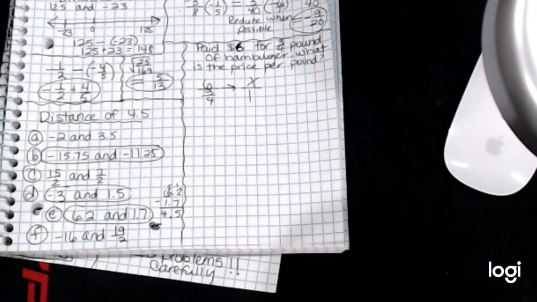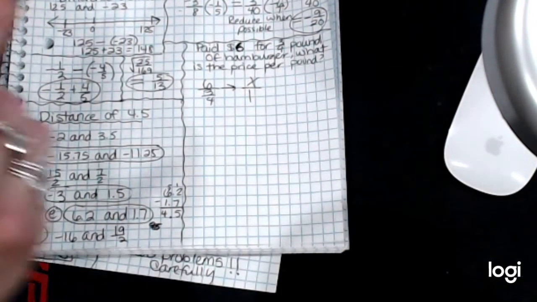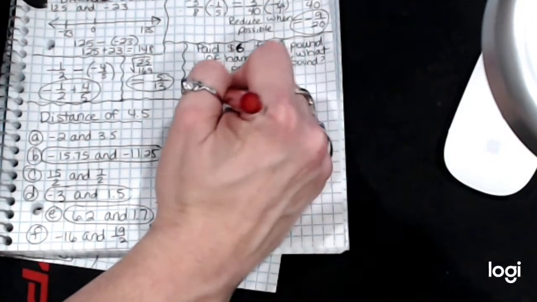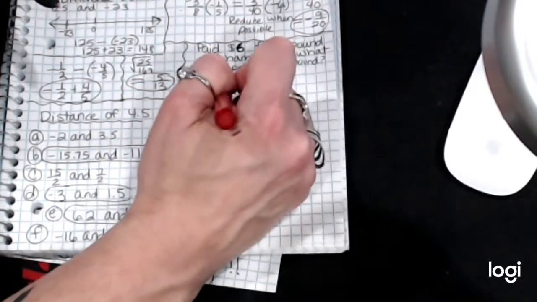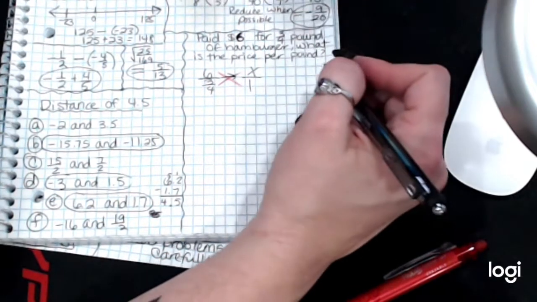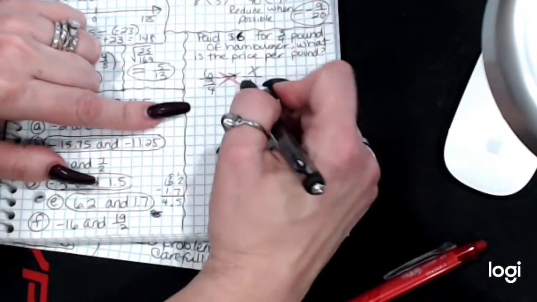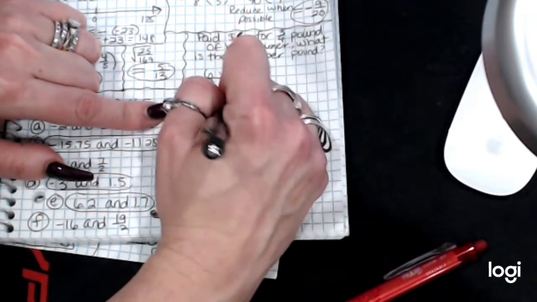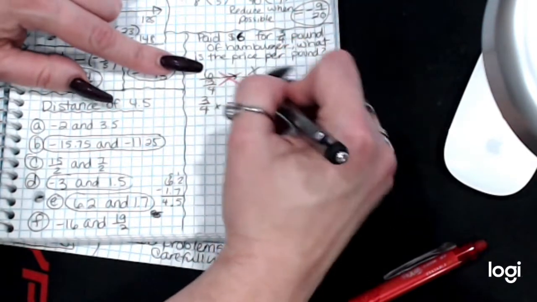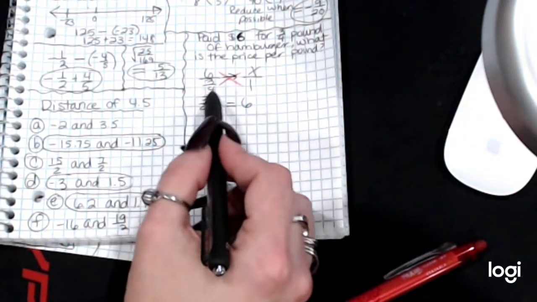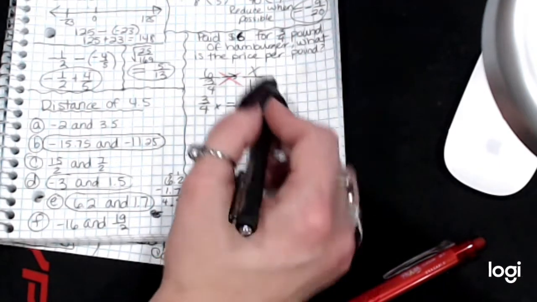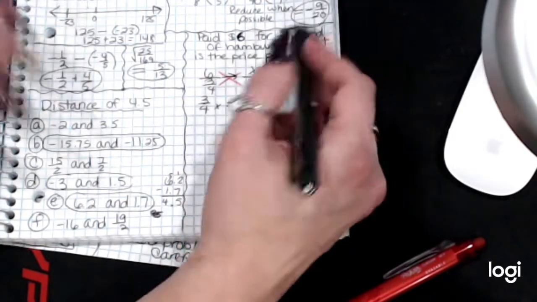So I'm just going to show that maybe with this pen. Should have put an equal sign here because they are equal to each other. We're going to cross multiply and solve for X. So we get X times 3/4 is 3/4 X. And that equals 6 times 1 is 6. So make sense of that. 3/4 of a pound, right, is $6.